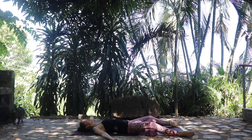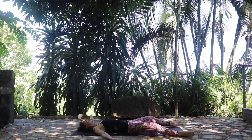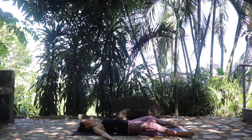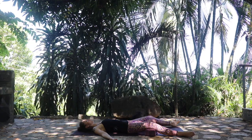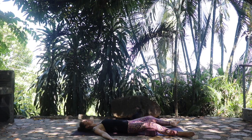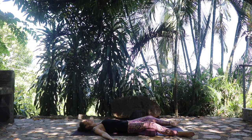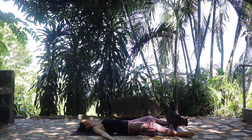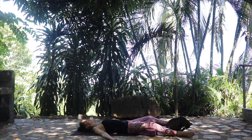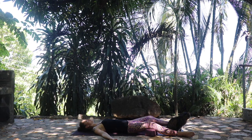Drop any last signs of control in your body. Your muscles are soft, my yogi friend. Your bones are heavy. Feel that you have carried yourself up and away from the earth for most of this practice. Now is the time to give in and to allow Mother Earth to support you as you rest, as you recharge.